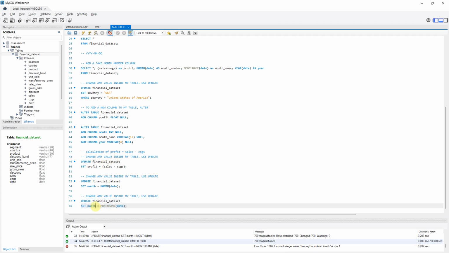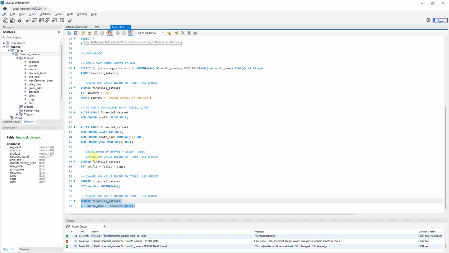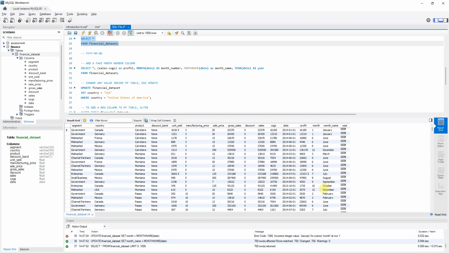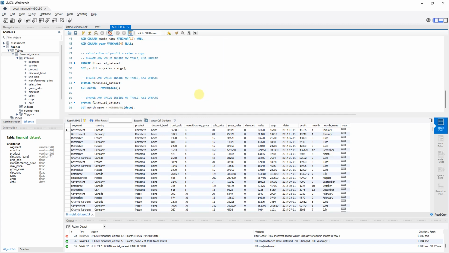Oh, sorry. It's supposed to be month name. I was giving the wrong column. Run it. So everything looks okay. All I need to do now is view my table, and you can then see my table has been updated.